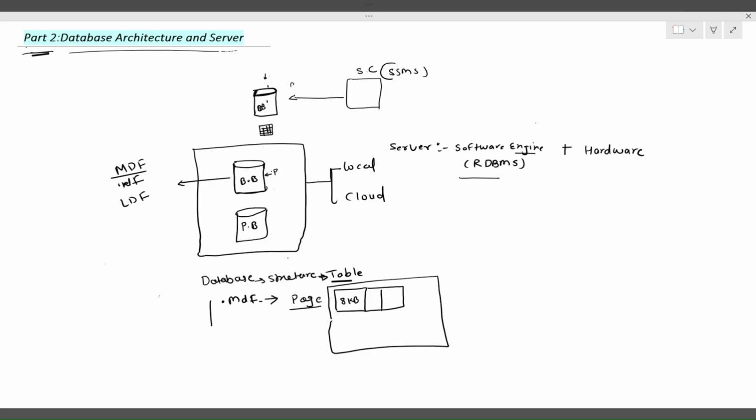We can extend this database size in units of 64 KB, that is 8 KB multiplied by 8 pages, 64. Why do we extend to this specific size of 64 KB?